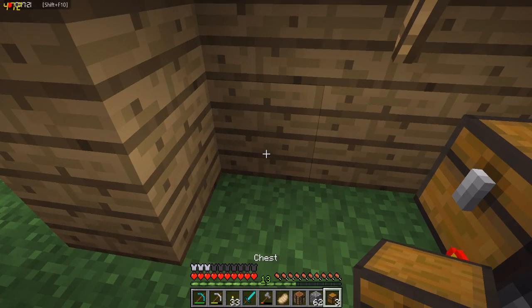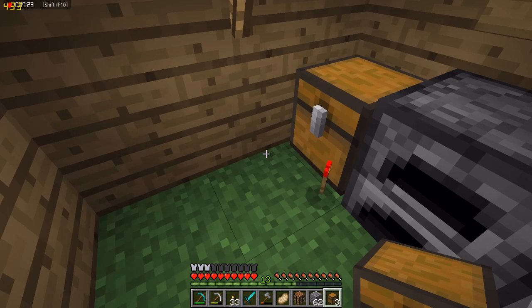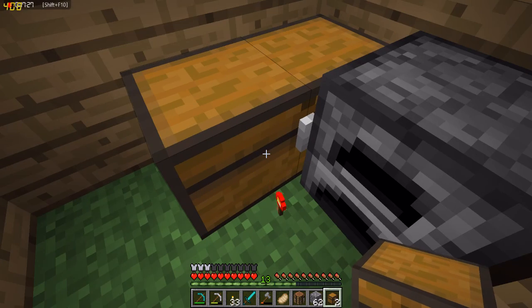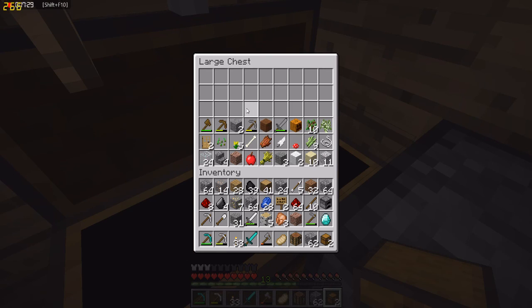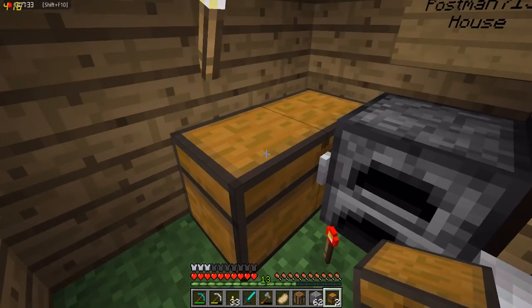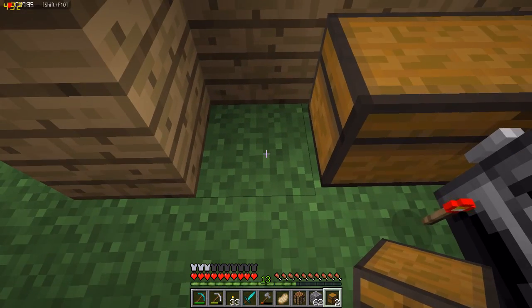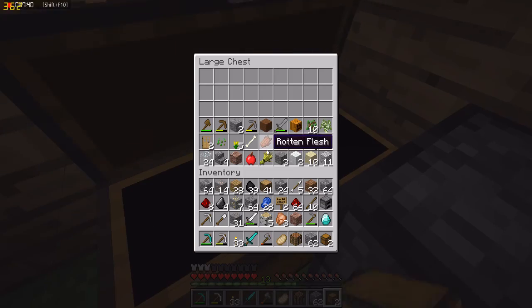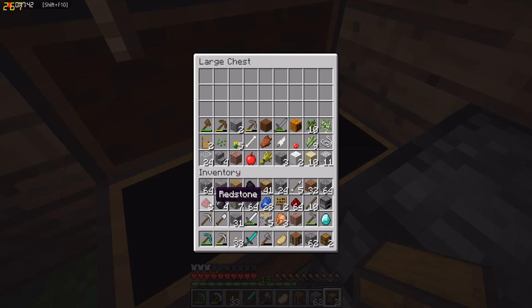Except for some certain blocks. But you can put a chest right next to a chest and make it a double chest, a large chest. But that's as big as they can go. If you put one here, you can't. That's as big as they go. But that should be sufficient for now.